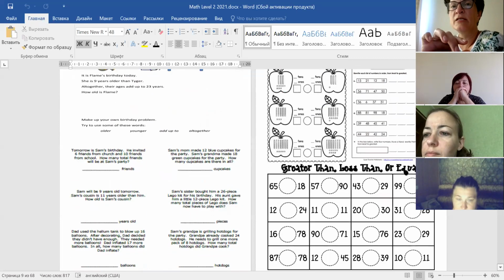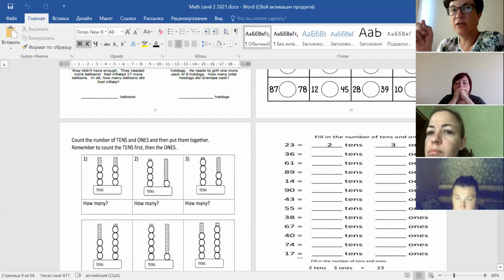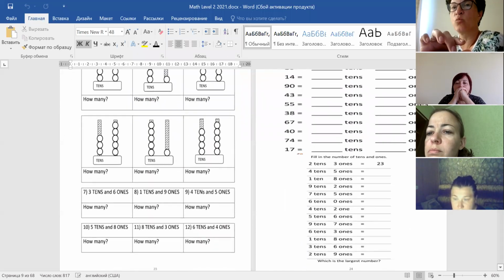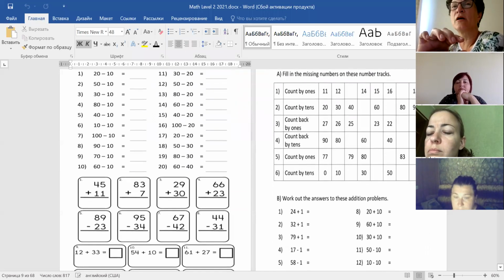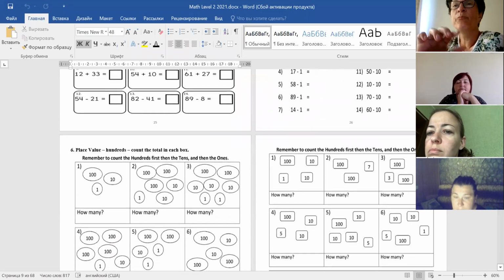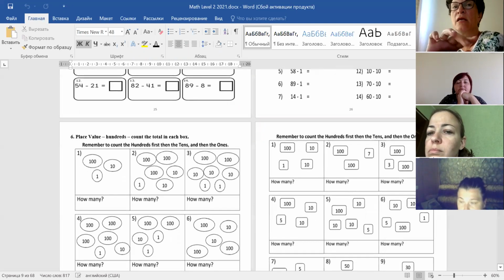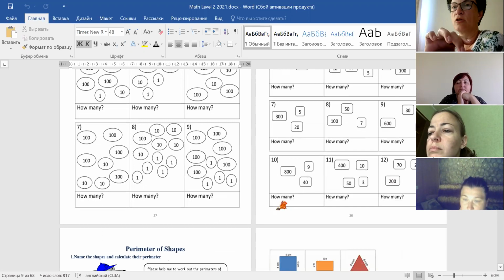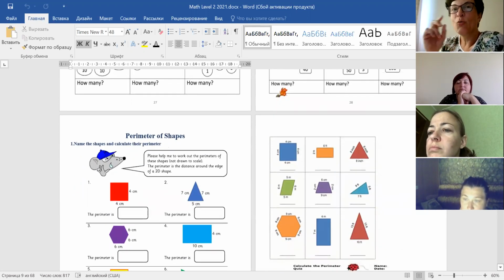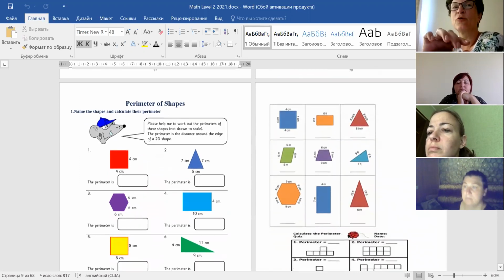Then we do 2-digit numbers. With 2-digit numbers, we use place value, and we count how many tens, how many ones. We review tens and ones, and we subtract and add the simple big numbers like 50 and 20, for example, because they are simple. Then we count. Then we add hundreds, and they can count here already hundreds, tens and ones, and that will do for the place value of year 2 of grade 2, because I think counting hundreds, tens and ones is already a huge thing in count.